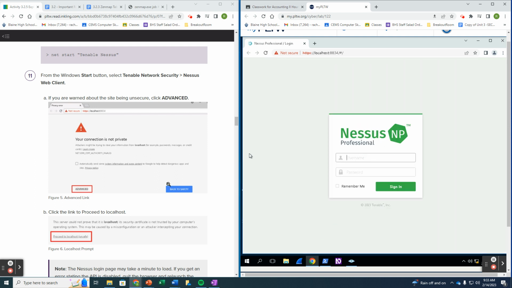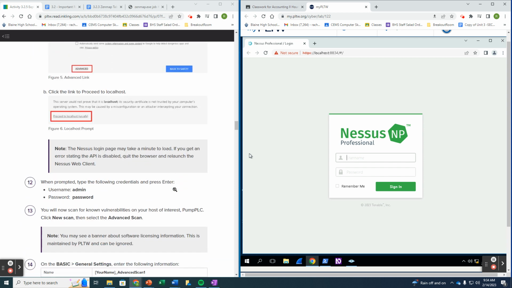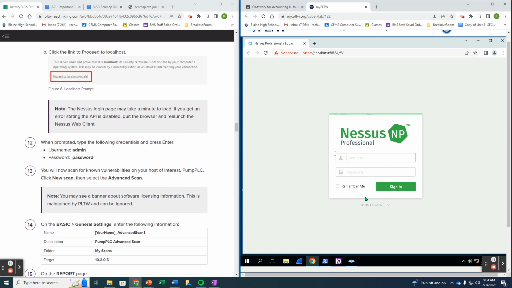Okay, so this is going to be our login there, where we are putting in our credentials of our username and our password. If it takes a little bit to load, that's okay. If you have errors, like it says, go and quit the browser, relaunch, try to do that step again, and we should be all right. Okay, so I'm going to type in my admin and password there. When I am putting in those credentials, it's going to load for me.